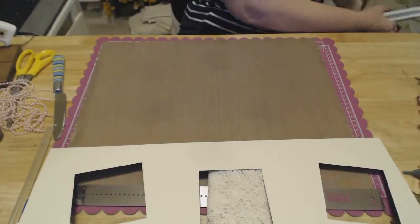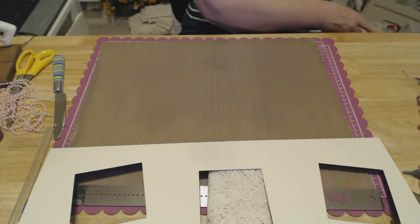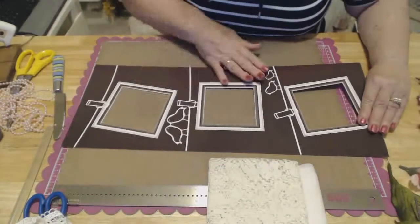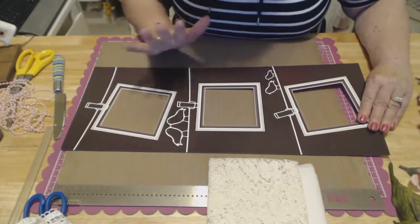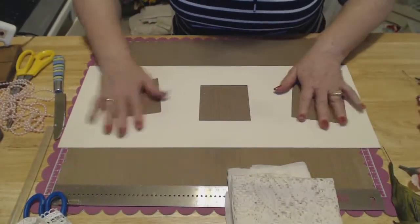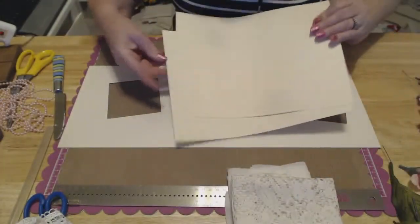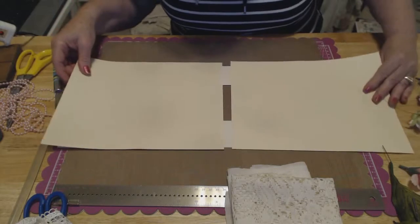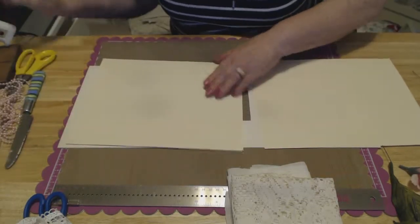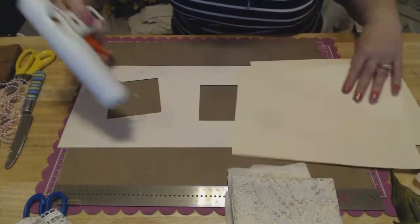So I'm going to take this and I'm going to set it down, making sure that my glass does not fall out. Now, if you notice on this side, it's dark. Can't use dark. That would simply show through my lace. So I'm going to flip it over. And that's why I said we needed paper. Now, I chose this one because I happen to like it. And that's what I wanted to show through on my lace.